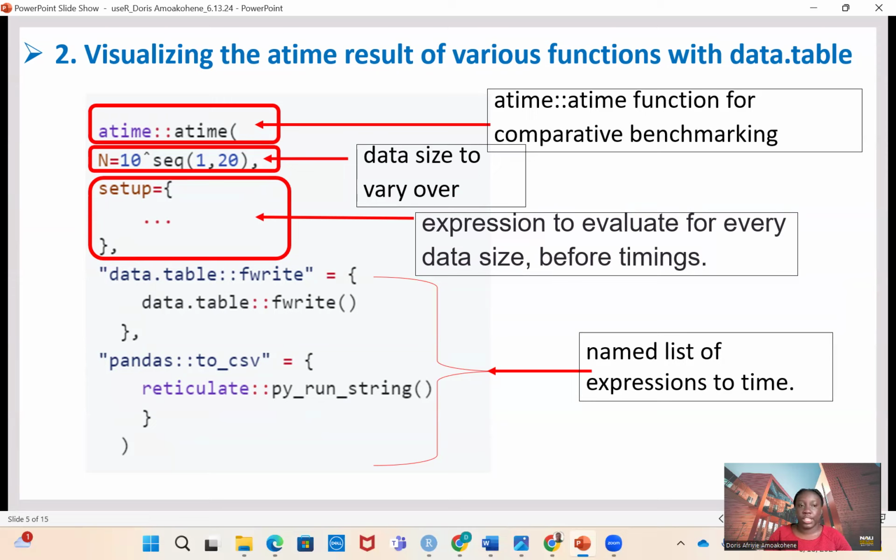To do this, we utilize the atime function from the atime package, and we set our n, which is the data size, to vary over, and then our set of expressions to evaluate for every data size before timing. Then we have the named list of expressions to time. Here you can specify any number of functions or expressions you want to time.